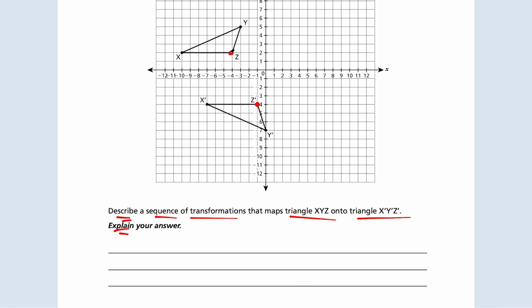So we would need to go down 2 units this way if we're reflecting over the x-axis, and then go another 2 units this way. So see, if I reflect point Z over the x-axis, I would land here. But then think about, how do I get from here to Z prime? I would have to go over 1, 2, 3, and I would have to go down 2 units. So the transformations that we're going to use here, we're going to reflect over the x-axis, and then we're going to translate 3 units right and 2 units down.